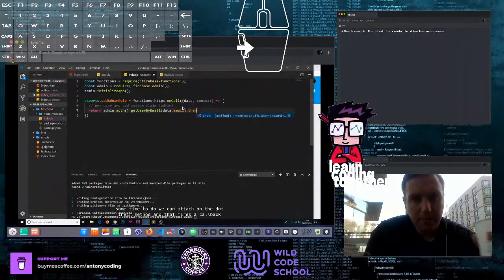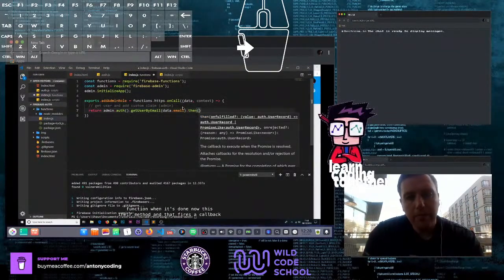Anyway, since this is a promise, it takes some time to do. We can attach on the .then method, and that fires a callback function when it's done.